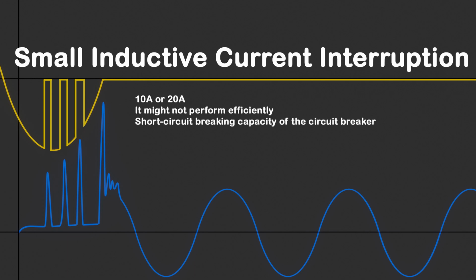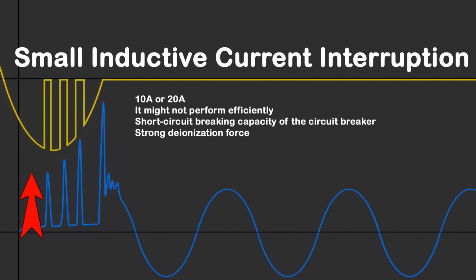But if the current is too small, the breaker may not realize whether the current is large or small, because the same deionization force applied for large currents is also applied for small currents. This leads to a problem. Due to the strong deionization force, the dielectric medium may be re-established well before the natural current zero, and the current may be interrupted prematurely.